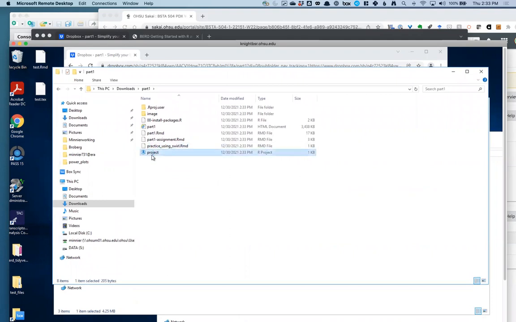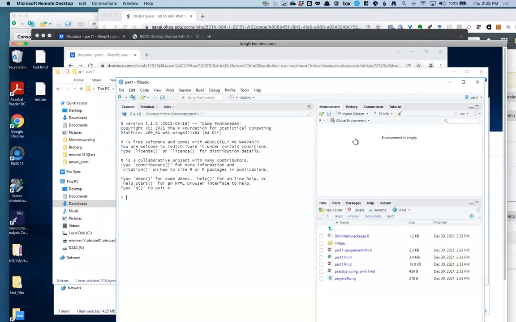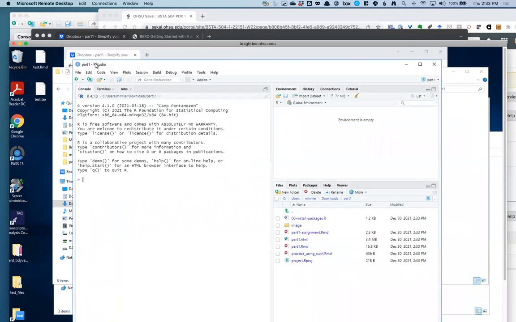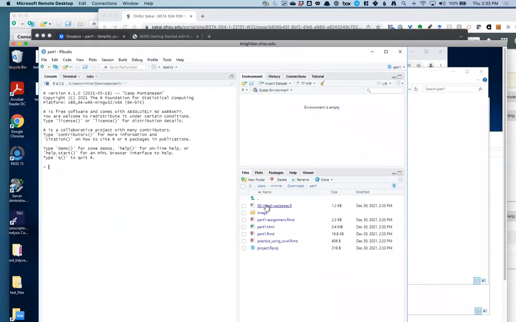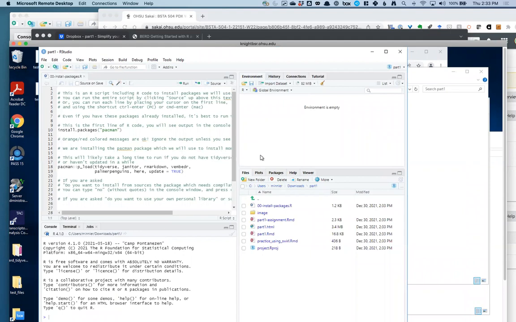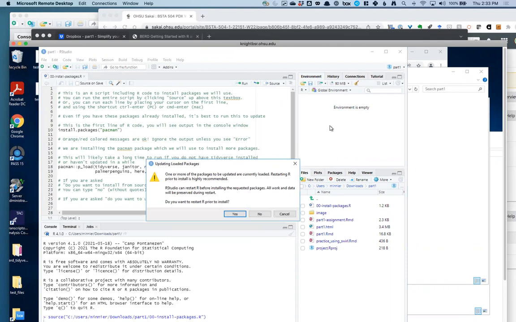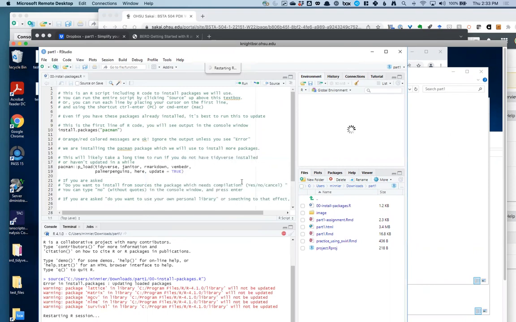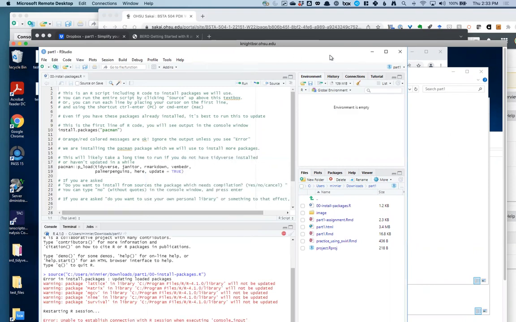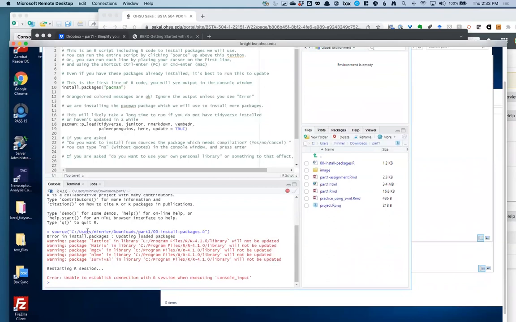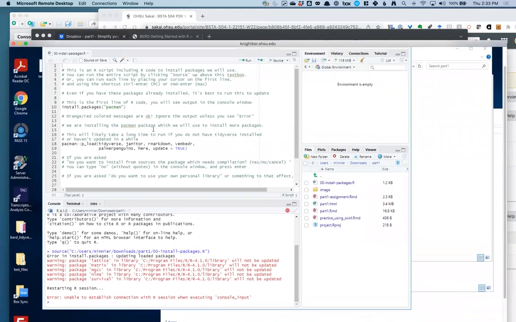And so now if I click on our project, it should show me all the files that I have in that folder, which is great. And so now I can click install packages. We'll see if I have permission to even install packages on this server, but we'll see what errors we get. So if I click the source button, I'm just going to try. It's asking me, do I want to restart R? Sure, yes. And we can see again, we're getting some warning messages and some error messages. And so that worries me a little bit.